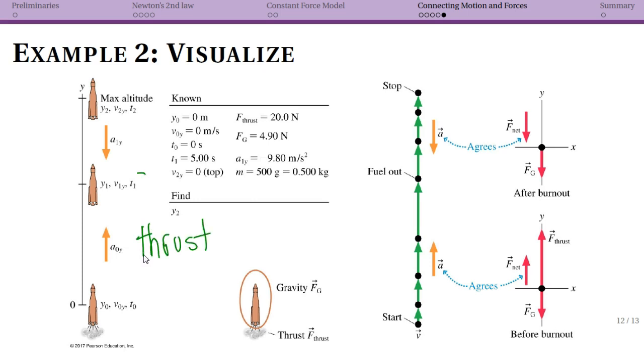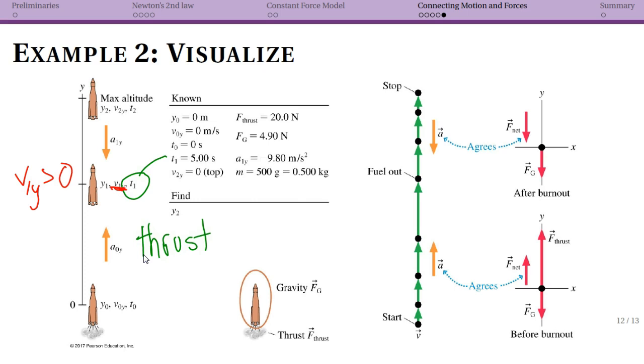But at t1, the rocket stops burning, right? That was 5 seconds. So the rocket engine is now off. Does it immediately fall? No. And something important to realize here is you have this V1, and we don't know what that value is, but V1y is definitely greater than 0. It is still going upwards at 5 seconds. It has been accelerating upwards the entire time. So certainly V1y at that moment in time is up.